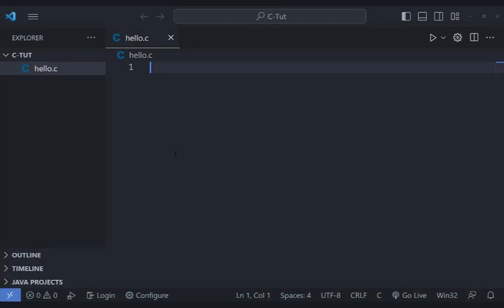So how do we output something to the screen? Well, what you must understand is that C is just a language, a means of communicating. You can use C to communicate with the computer and tell it what you want to do, but you can't make it do specific stuff, because a computer's processor can only handle basic math operations, plus, minus, and stuff like that. It can't do complicated things like screen input or graphics. That is not the job of the CPU.